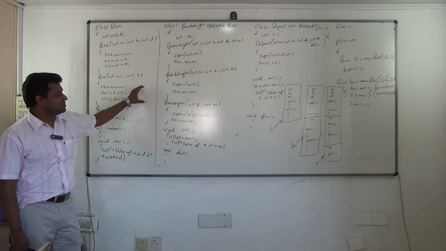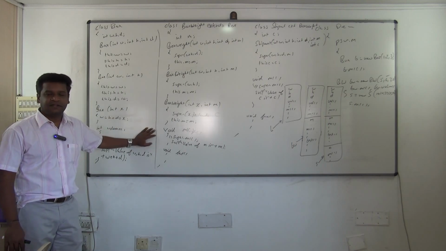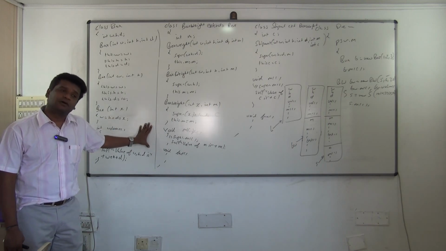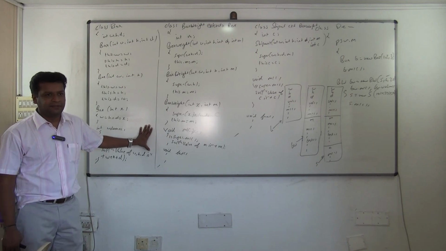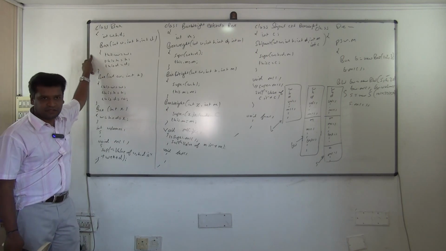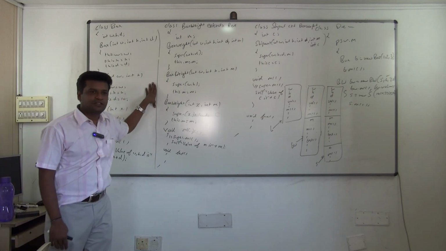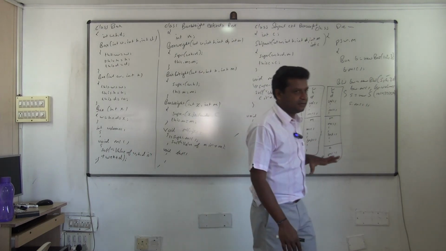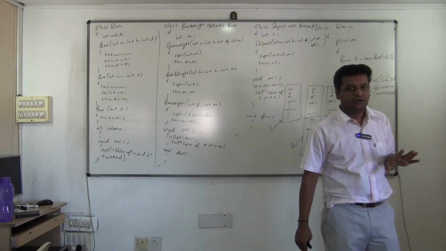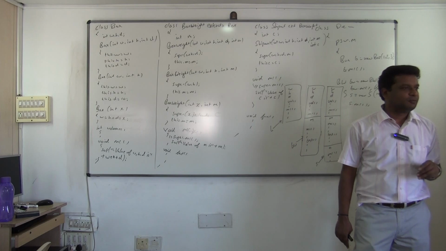So what are the different members of the subclass we studied? Instance variable, constructor, methods, we studied three. If you want, you can add blocks also. I covered that in the very first example, nearly. You can write static block and instance block here also. If required, write, no issue. That is optional, but it's also a possible member.